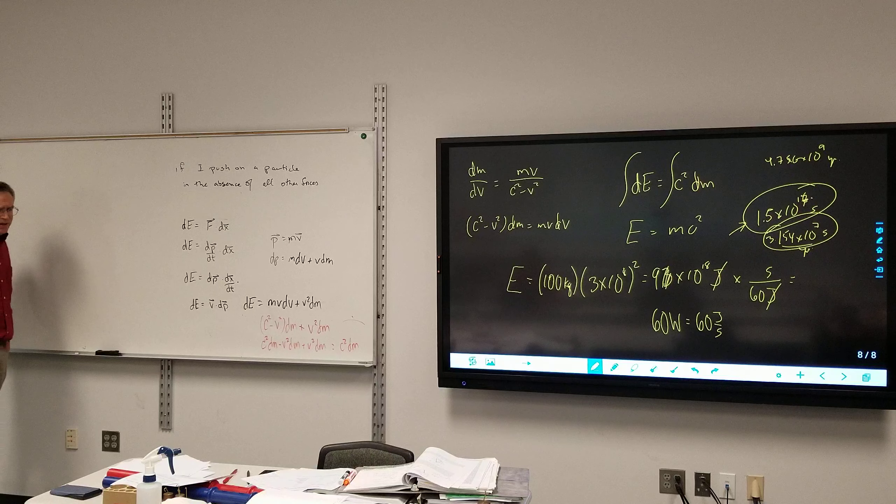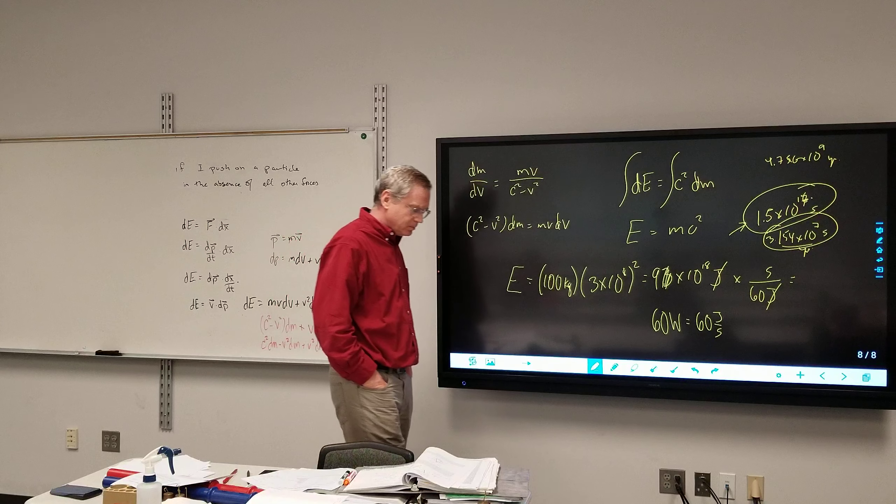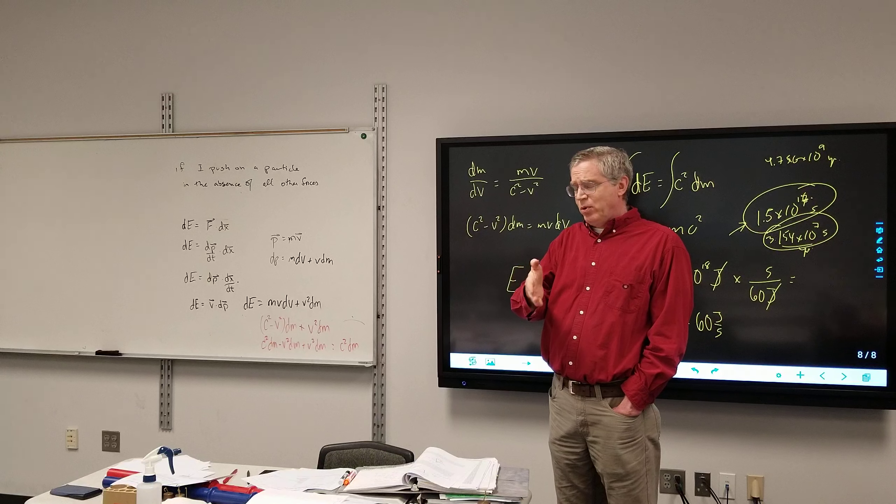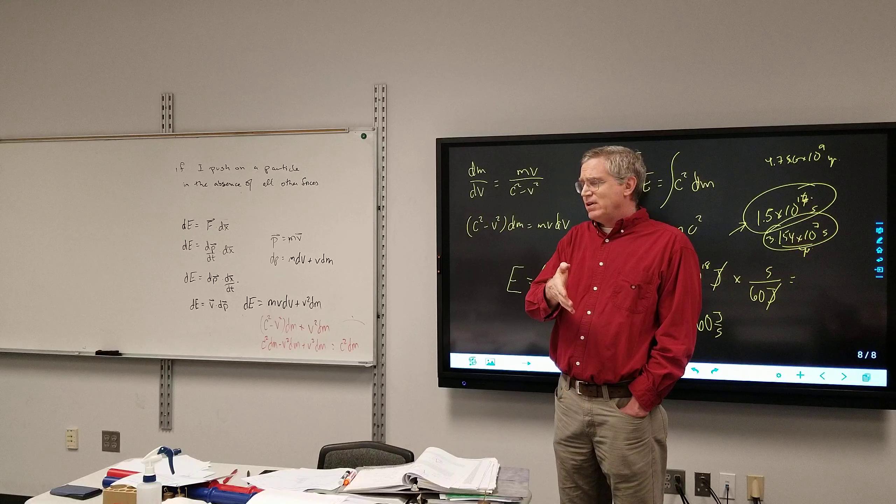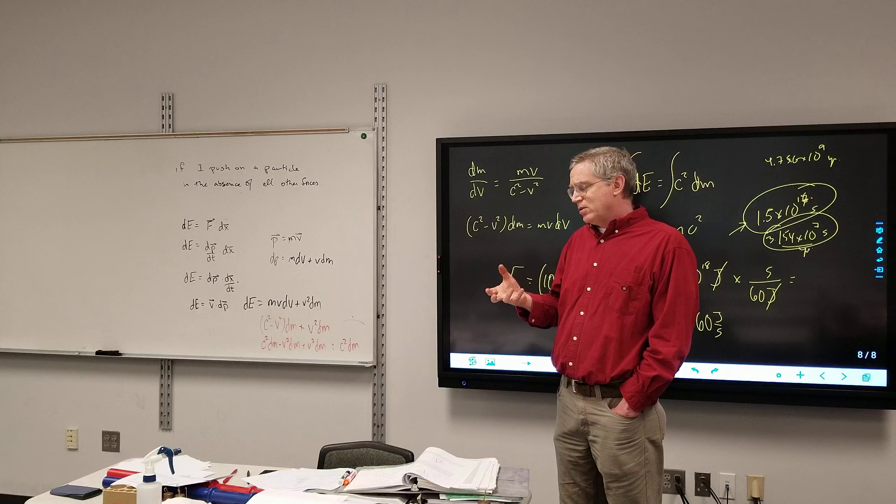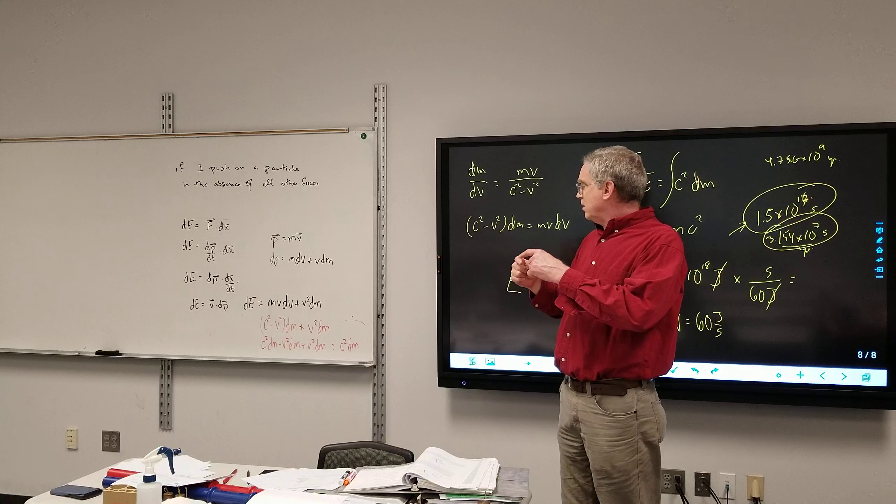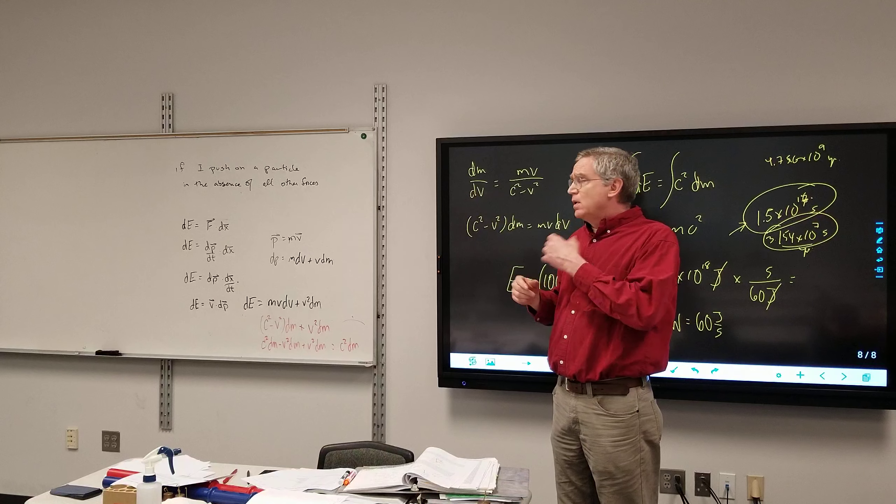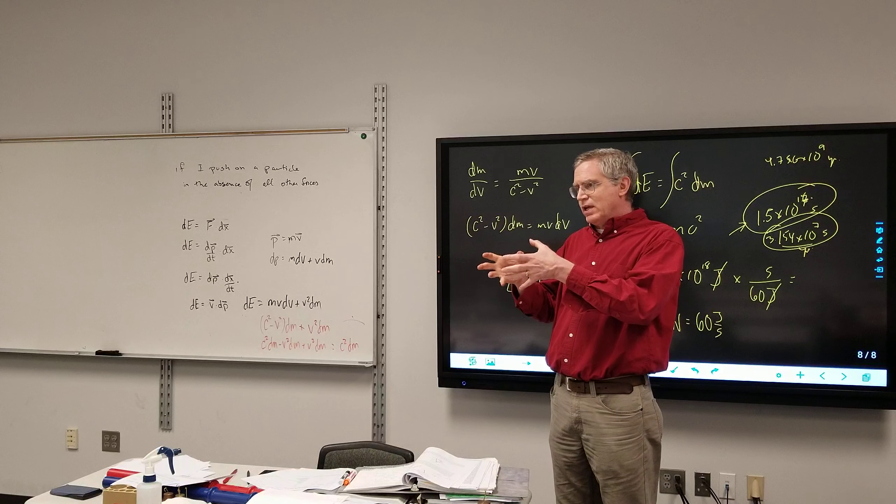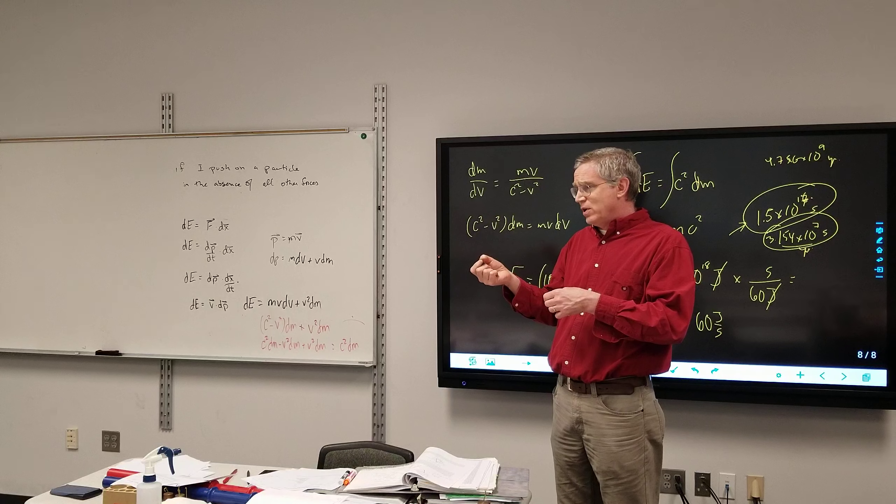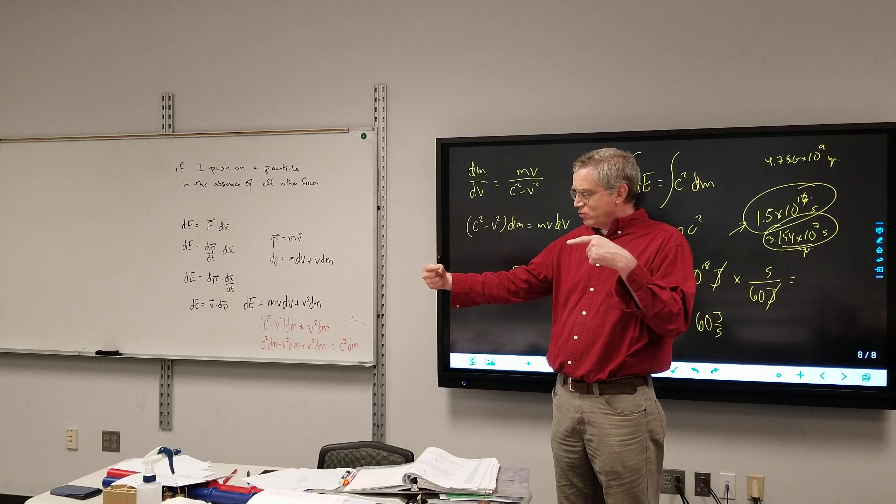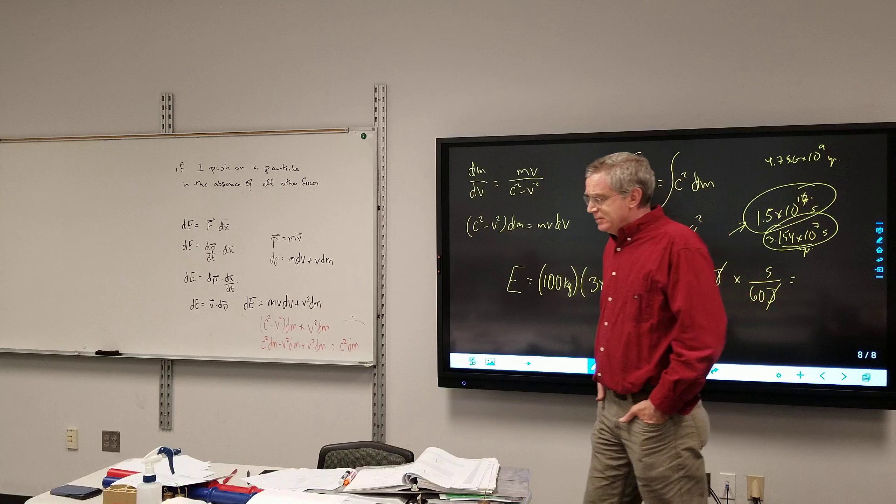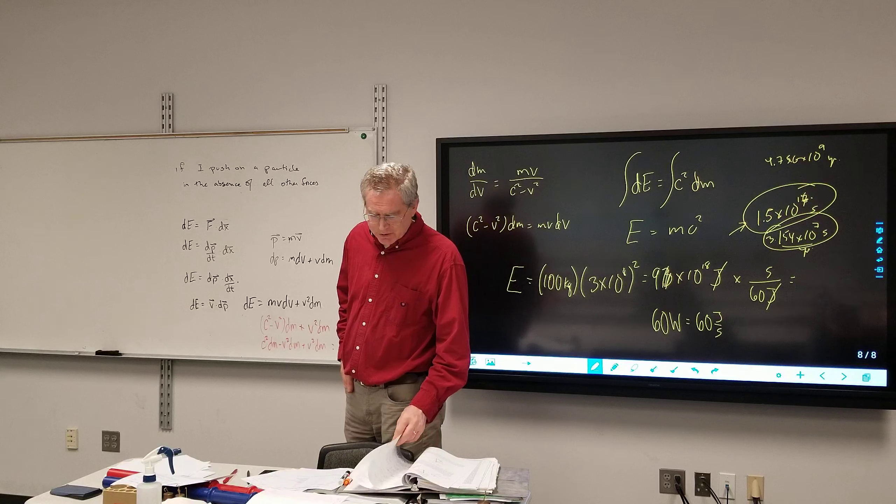So, if I take a proton or any particle and I start pumping energy into it, the more energy I put into it, well, it's going to speed up to start with, but at some point it's not going to really speed up significantly, and what you end up having is just more and more mass. And so, now if I take that particle, and again, the closer I get it to the speed of light, the closer the gamma gets bigger and bigger. And then I smash it into something, I have so much energy stored in it that I can get a shower of particles out. So, I can start with a single proton, smash it into another proton, or take two electrons, smash them into each other. If those particles are traveling near the speed of light, I can get incredible amounts of massive particles out of that. So, that's the use in high energy physics.